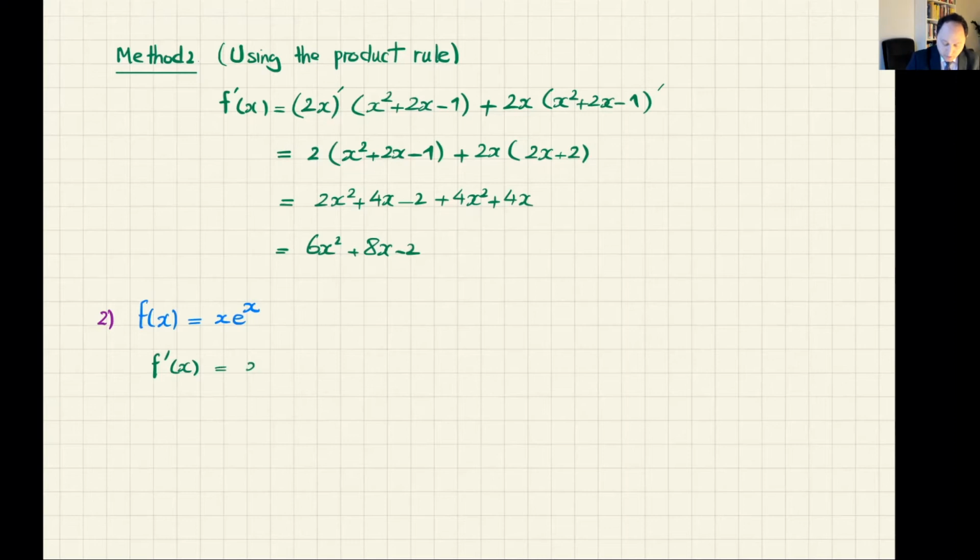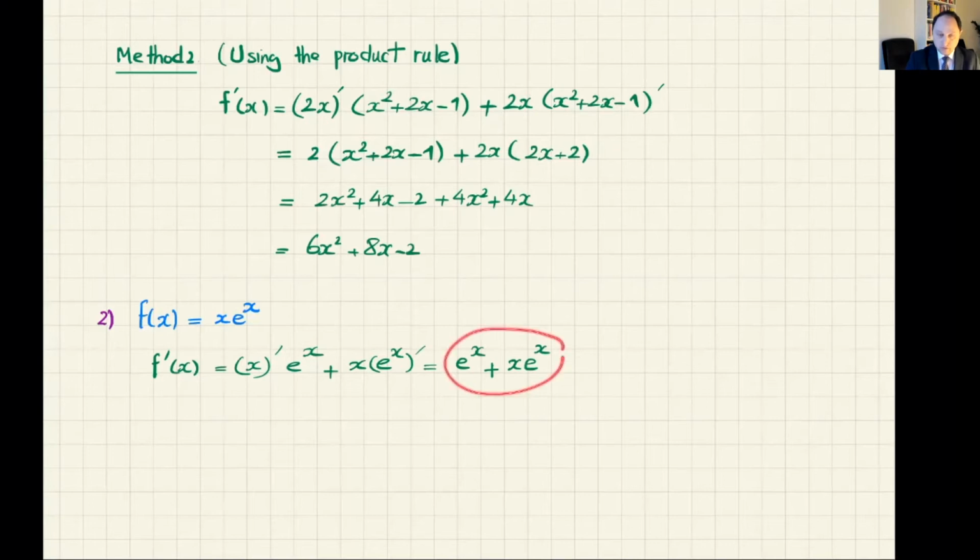This becomes the derivative of the first one multiplied by the second one itself, and then the first one itself multiplied by the derivative of the second one. But the derivative of x is simply 1. 1 times e to the power x is this one. And the derivative of e to the power x is itself, so it becomes plus x e to the power x. So you see that if you simply write the other thing, it is wrong, because this is the correct answer for the derivative of this function. It's an example of a very simple function in which you have to use the product rule. There is no other way out of it. Any questions?